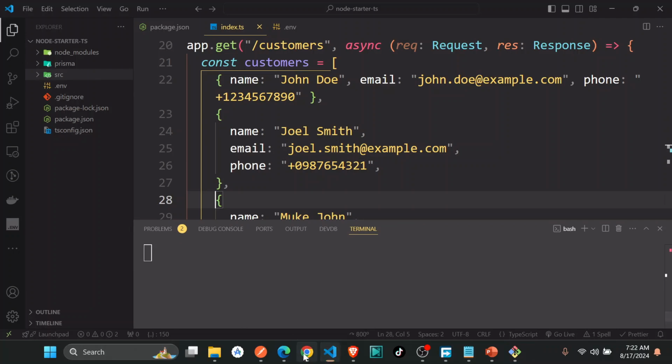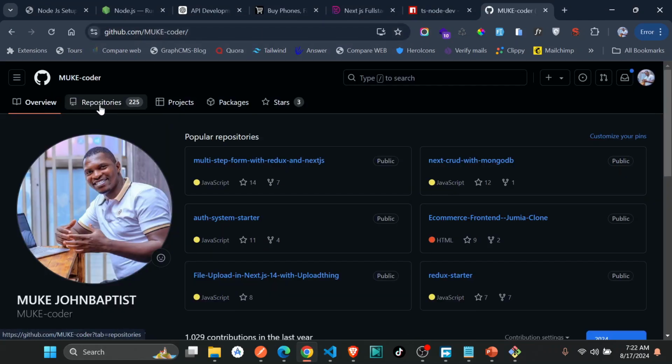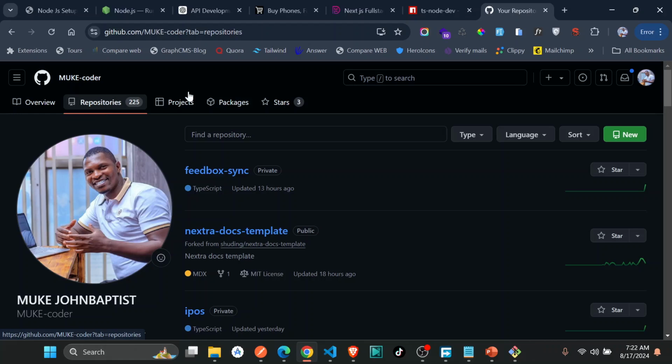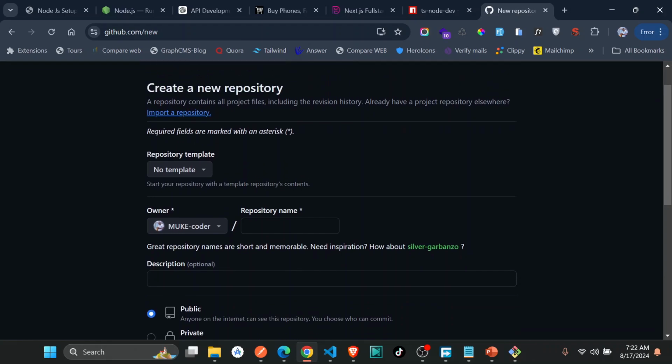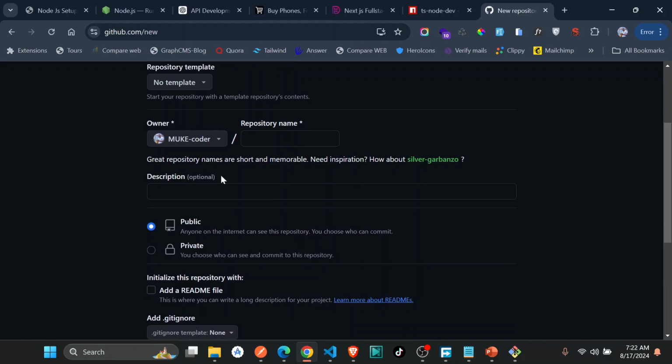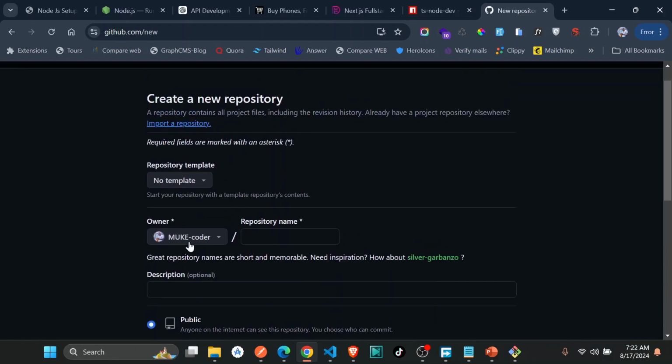So let me first go ahead to GitHub, go to repositories, and first create this repository. I'm just going to make it public so that you guys can access it, because it's going to be a template that you can simply clone and start.